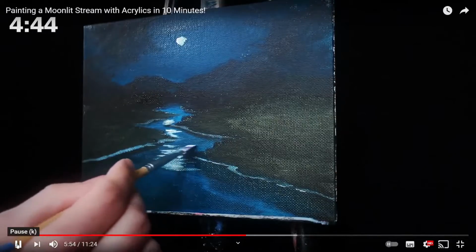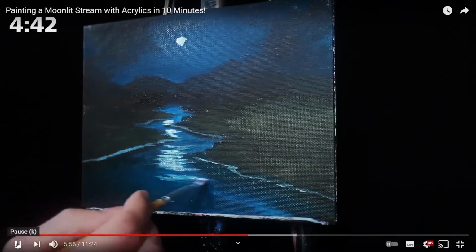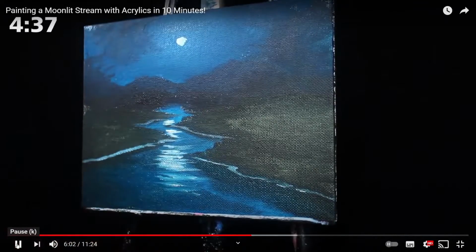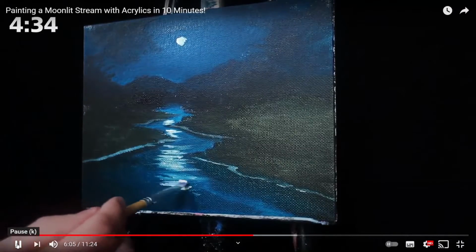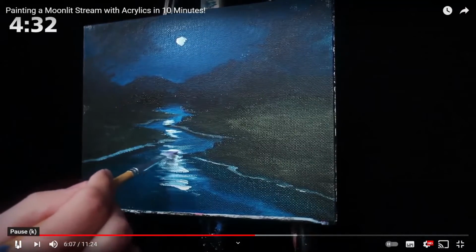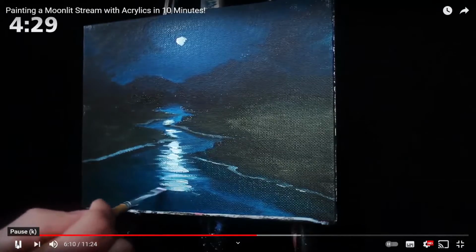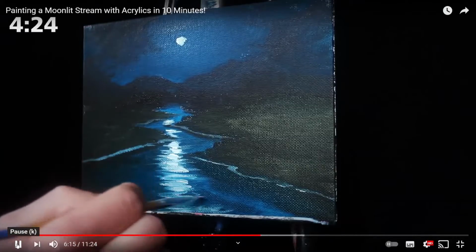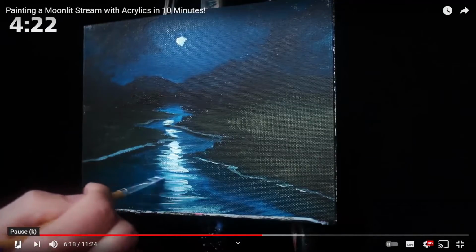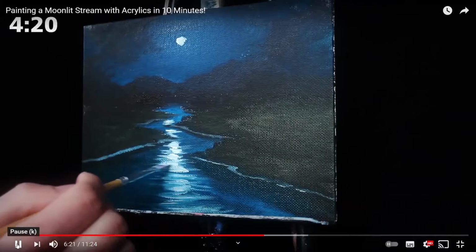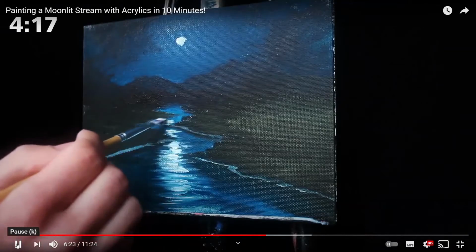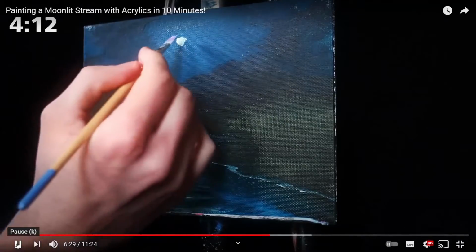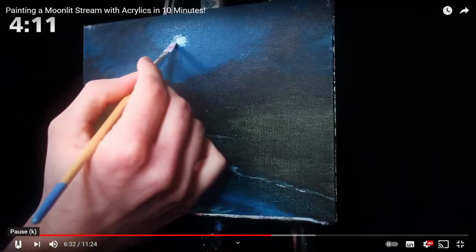What's really important here is that you apply the paint fairly softly. That's because if you apply it very hard, it's going to blend in. You're going to push the paint about, and you're not going to get a very natural pigment. You want to be soft with your application so that you get that pure paint pigment in the middle. Then as you get towards the edges, you can blend it out to the right and to the left. That way, that middle color is very dense, very bright, not transparent, and then as you get to the edges, it feathers out and becomes a little bit darker, it blends in with the blue more, and it just looks so much more natural in the process.